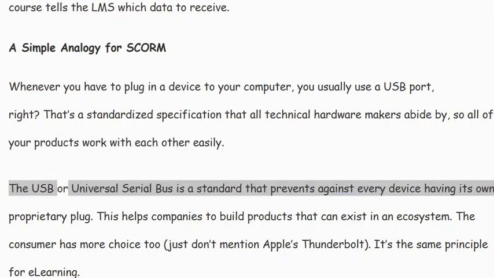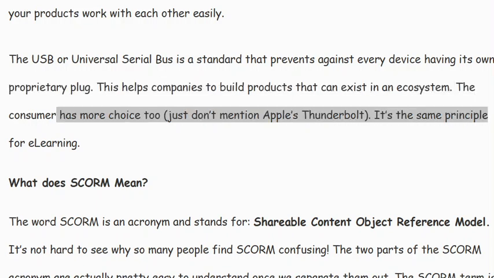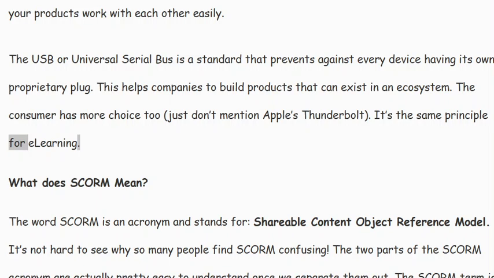The USB or Universal Serial Bus is a standard that prevents against every device having its own proprietary plug. This helps companies to build products that can exist in an ecosystem. The consumer has more choice too, just don't mention Apple's Thunderbolt. It's the same principle for e-learning.